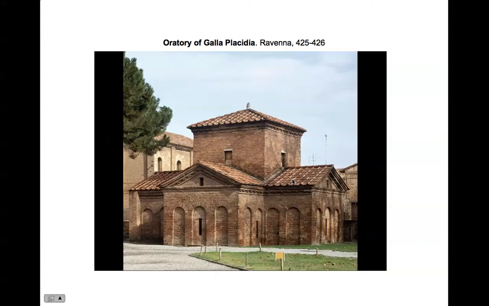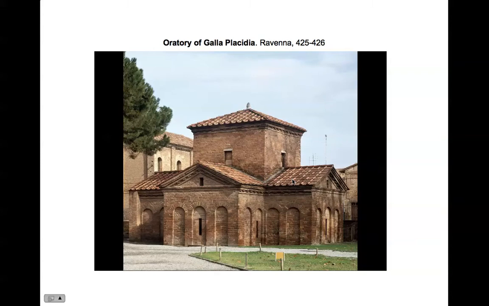Ravenna became the capital of the western part of the Roman Empire, Ravenna in Italy, when Rome was under siege. So Rome was being attacked, so basically all the powerful people moved over to somewhere where they could be safer. It turned out to be Ravenna. We'll look at a few buildings built in Ravenna in the 5th and 6th century. Many of them are very well preserved, and it would be a very beautiful place to visit someday.